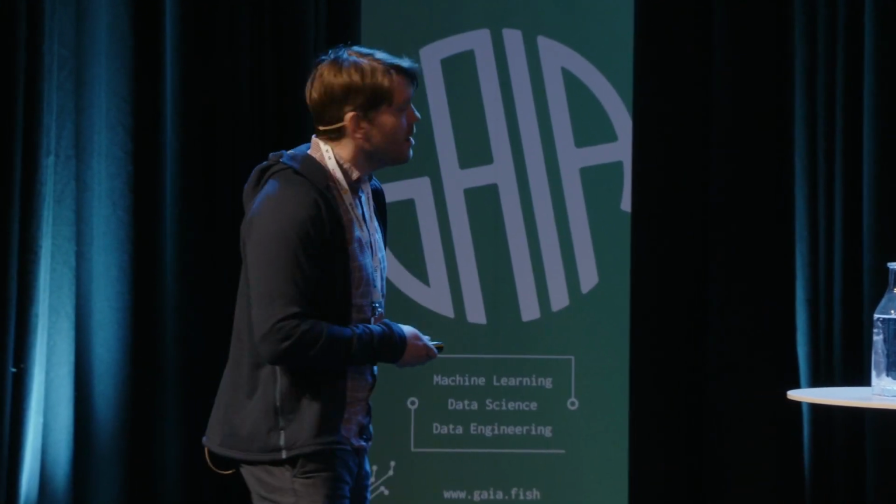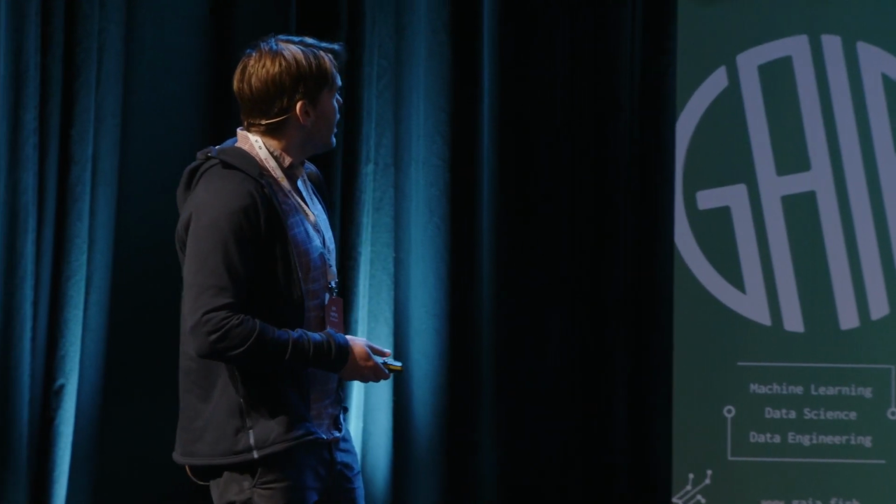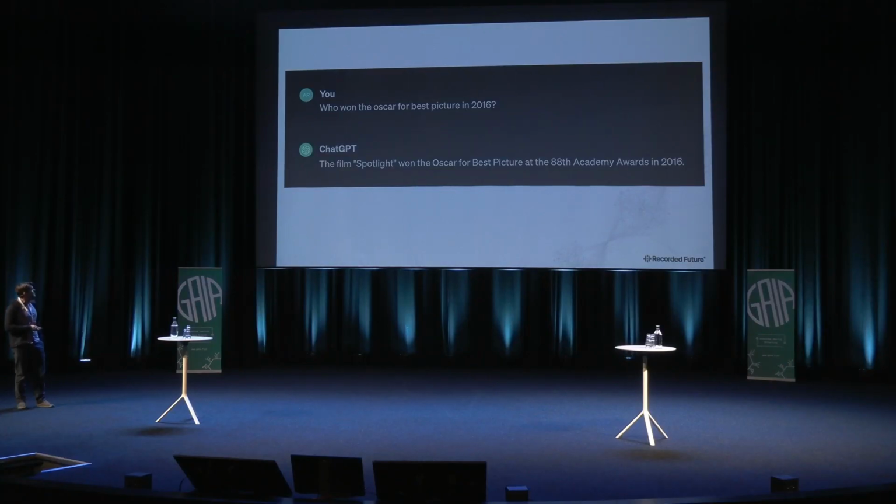But I guess almost everyone here has some experience with language models. You basically ask something, you get a reply back. And this talk will be mostly focused on intelligence. Of course, we ask questions to language models with the intent to get some information. So here I asked a question to the one and only GPT. I made these slides exactly after the Academy Awards. So I asked about who won the Oscar for Best Picture in 2016, and it gave this spot-on answer. I haven't seen the movie. It looked great from the IMDb page.